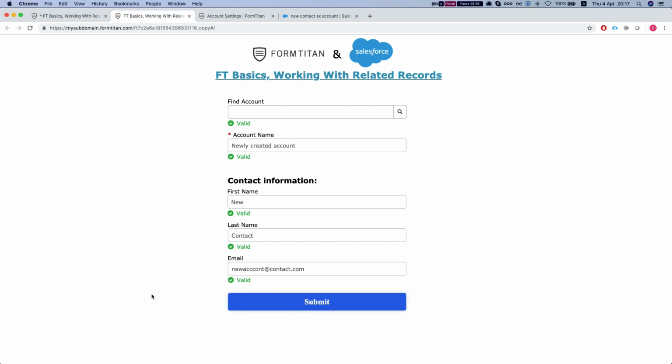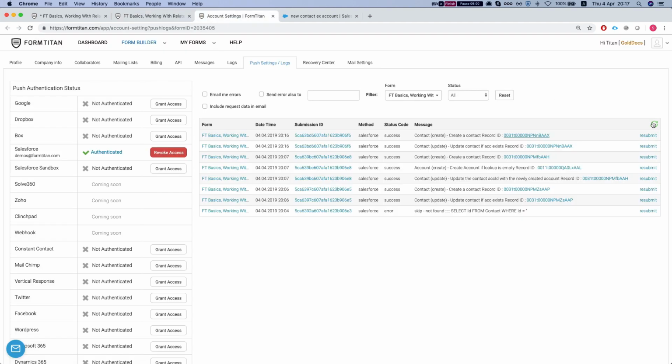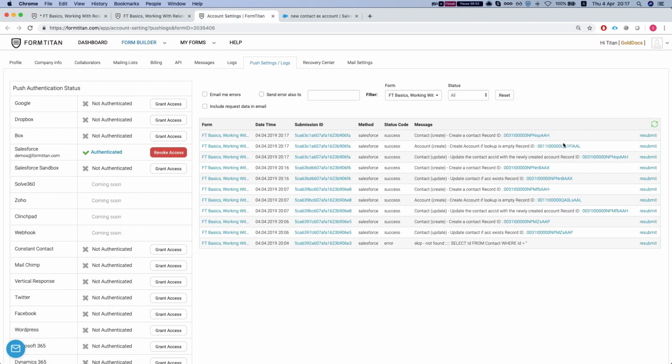And we'll submit this, and what we're expecting to see is three pushes: one where we created a new account, one where we created a contact, and one where we updated the contact with the newly created account.